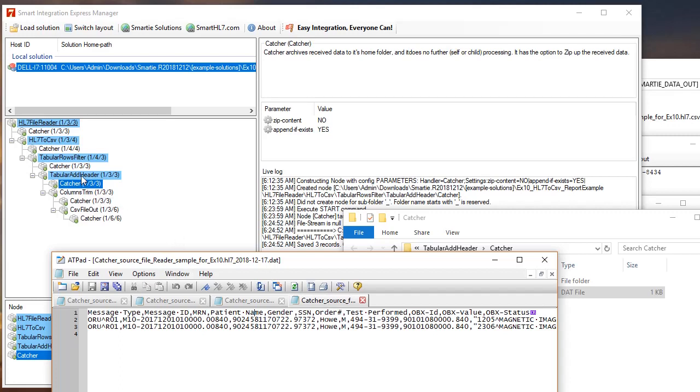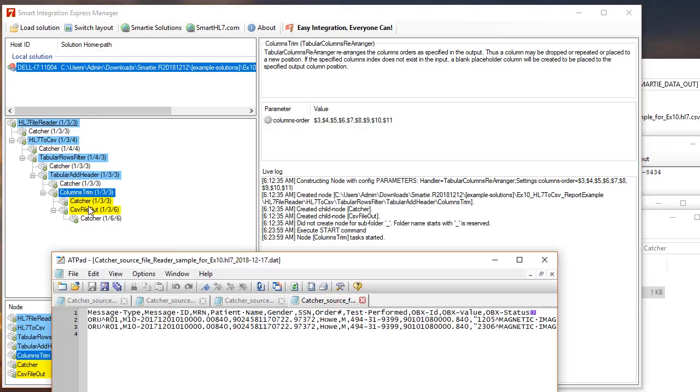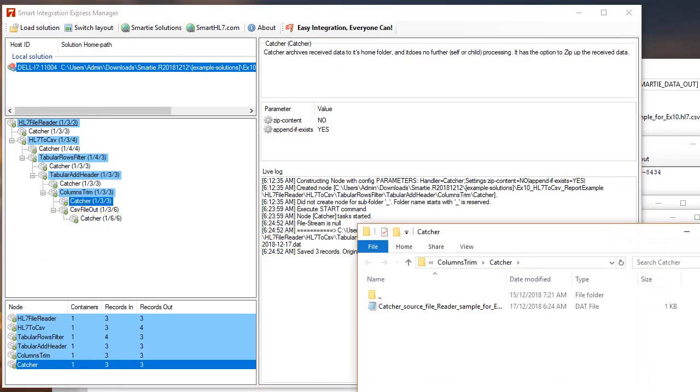So this is what the header does, and then this column trimmer does the trimming for you. In this case, as we showed you, we want to remove columns 1 and 2 because the end user might not be interested in the HL7 message ID and so on. So we decided in this particular example to take columns 1 and 2 out. Let's see if the output matches our expectation.